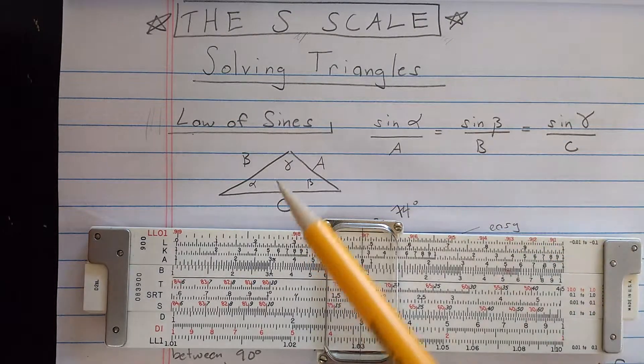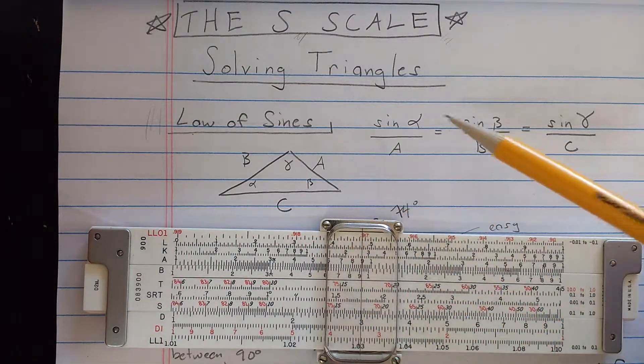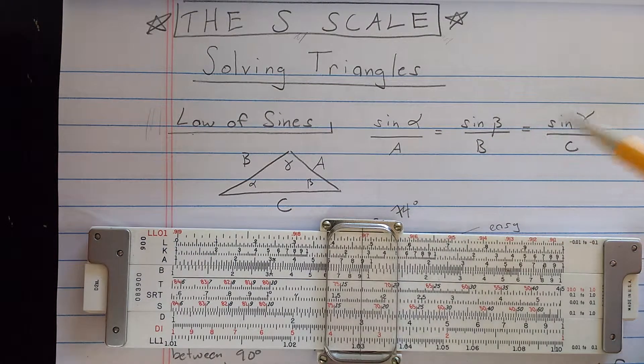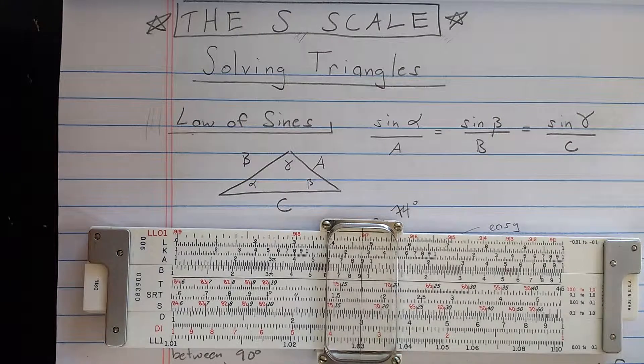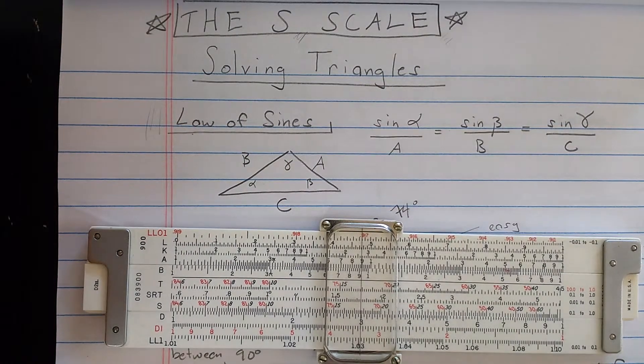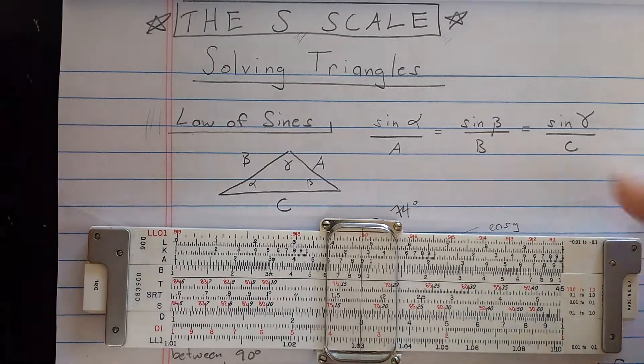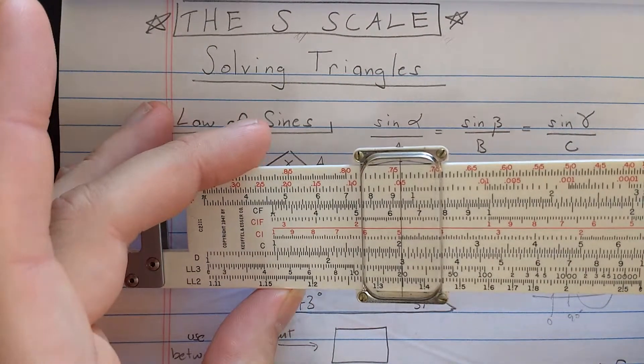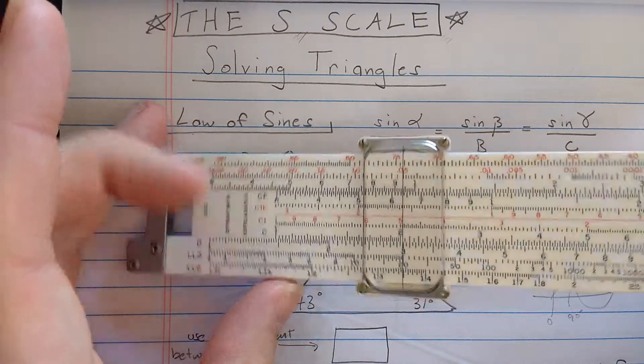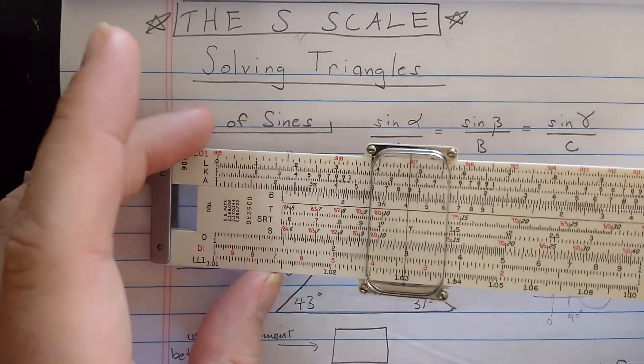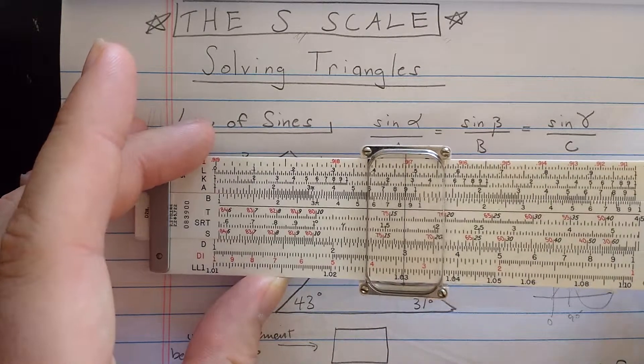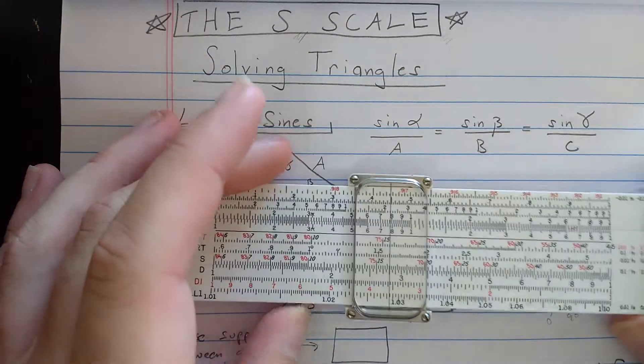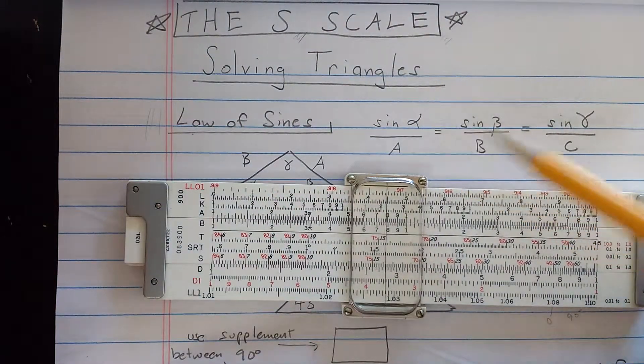The idea is that, remember from basic geometry, if you take one of the angles of a triangle and divide by the length of the side across from it, that ratio is the same for all three pairs of angles and side lengths in the same triangle. We know the C and the D scale, if you set the slide, then you set this ratio. So think of the C and the D here being replaced by the S and the D. And when I set that ratio between the S and the D, it also is constant anywhere I set the cursor. So I can use this for solving law of sines proportions.